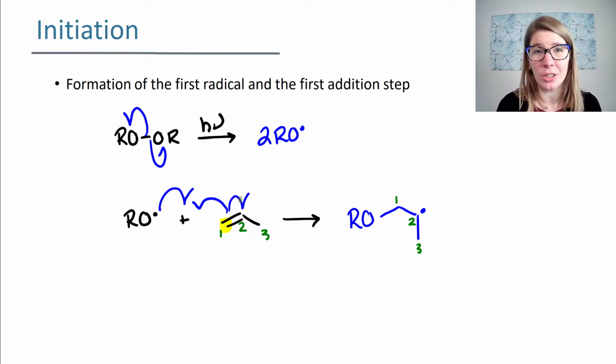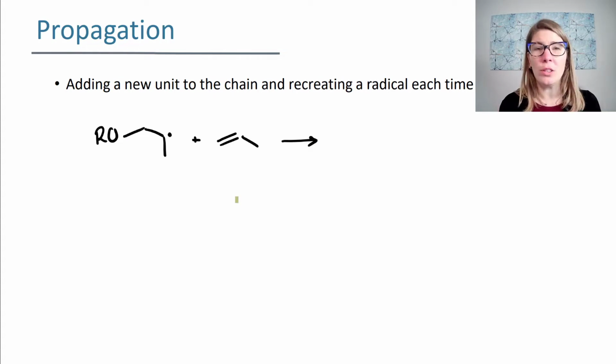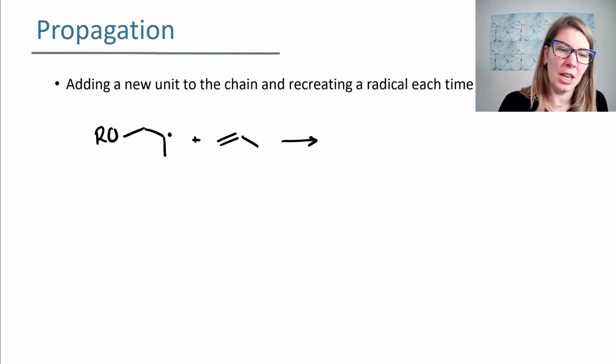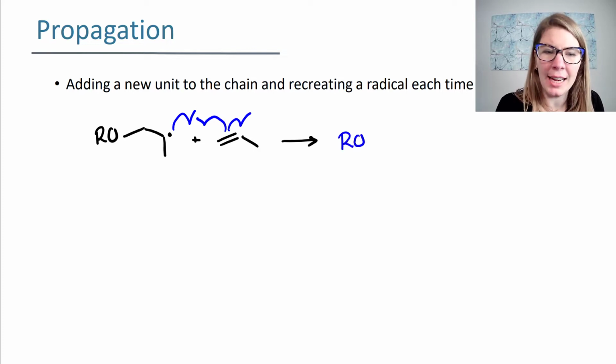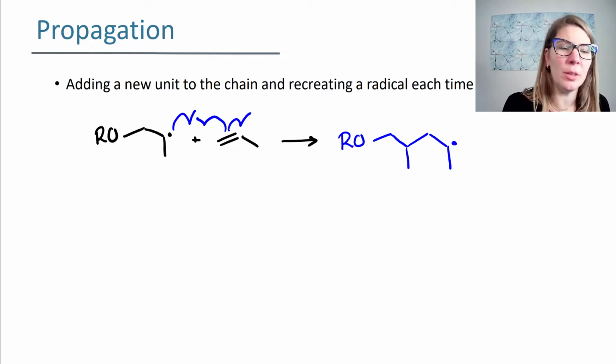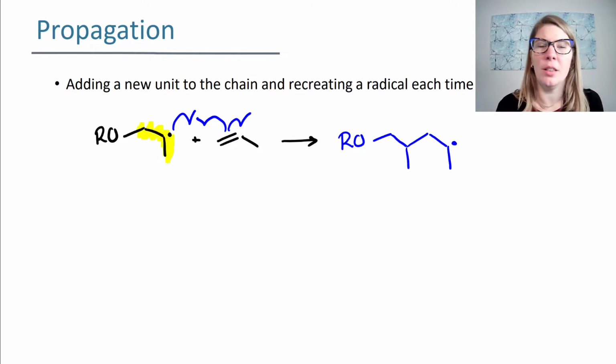Now let's look at what propagation looks like. Once you've formed that initial radical and done that first monomer addition, now propagation is the addition of more monomers. I changed my monomer here. Notice how on the first slide it was styrene and now it's propylene. And I'm going to continue this process where we're adding carbon to my chain. So I'm going to do some highlighting here, right? This was from the first monomer, and so was this. This is from my second monomer.